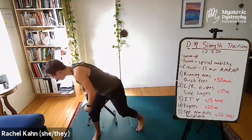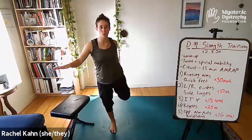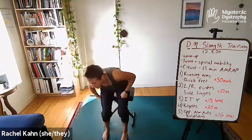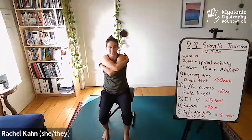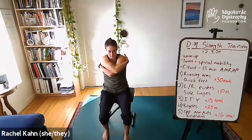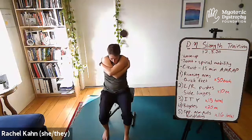Okay. I'm going to have my standing athletes find a quad stretch, if that is available for you. You might need to hold on to something. And I'm going to have my seated athletes either come into a tricep stretch overhead, or you're just going to give yourself a big hug, opening up that space in between your shoulder blades, breathing into that area. Go ahead and switch sides if you're standing. And if you're doing the tricep stretch, you can also switch your arm direction. Breathing into that.